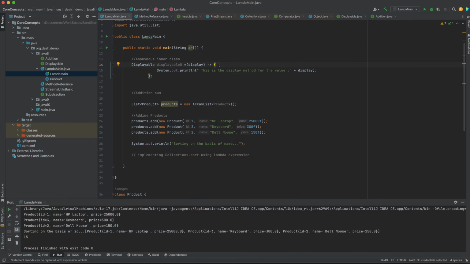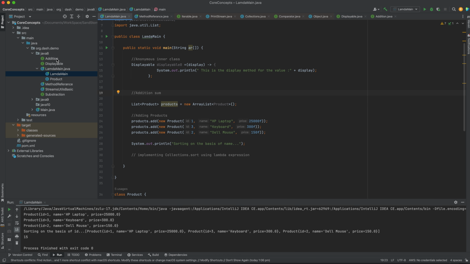Now this is so crisp, and this is our lambda expression. So now we know how we are deriving lambda expressions from an anonymous inner class. With that knowledge, let us write another lambda expression where there are multiple parameters, where there is a return type, where there is type safety also. That will be our next step.